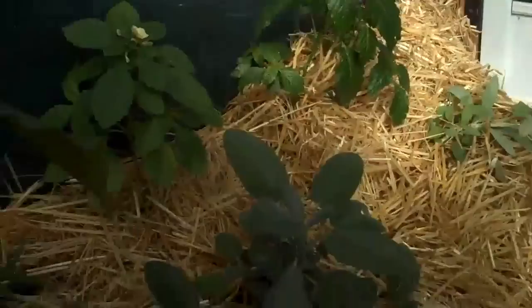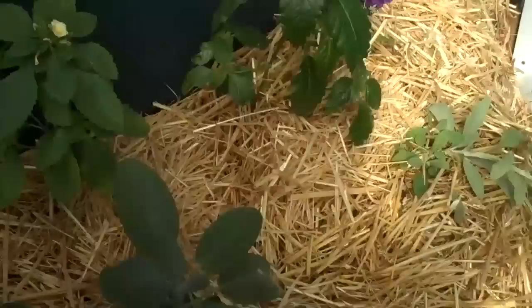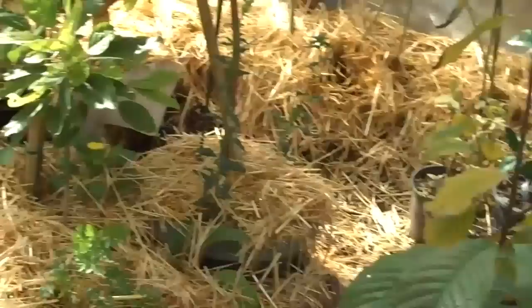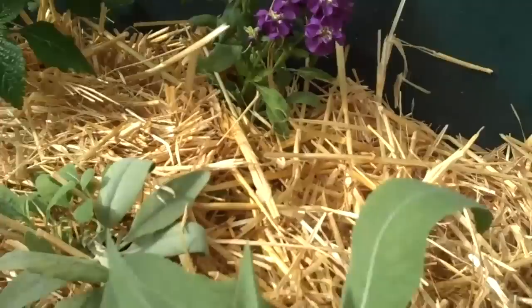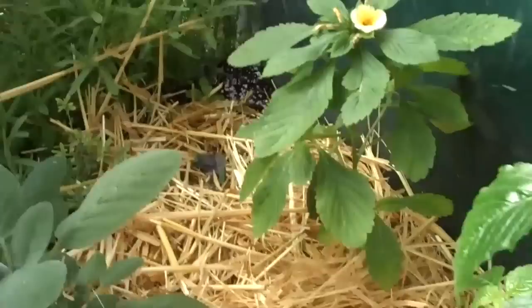For those of you that aren't familiar with the growing dome, let me show you how it's set up. This outer bed is the perimeter bed - the skirt that follows all the way around from the door and goes all the way around the dome. This week I brought in probably two truckloads of compost - the bed had dropped down about eight inches - so gave them a nice big coating of compost and then a big skirt of straw. Straw decomposes well and provides a barrier for the soil life and for temperature fluctuations.